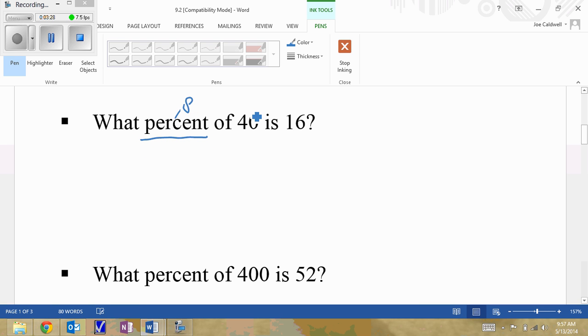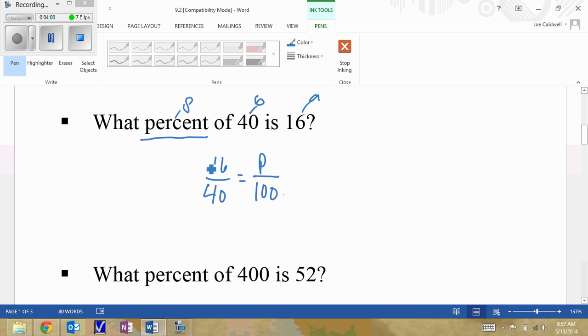Sometimes it helps me to actually go ahead and label things. Of 40. Notice that's the bigger number. The whole is always going to be bigger generally than the part. So that's our B value. Sorry for my messy handwriting. That's our A value there. Okay, so again, I'm going to set it up. My part, my whole, and it's always going to be over 100, that percentage, because that's literally, as we said yesterday, that is what percentage means. It means over 100.